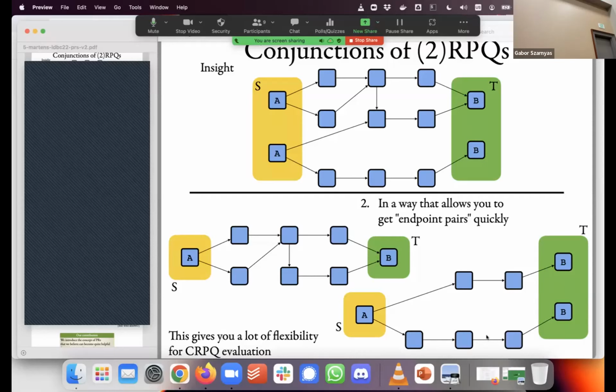And now you can just choose how succinctly you want to make this, possibly at the cost of later computation that you need. If you're later just interested in, I don't know, sampling or counting the number of paths in your answer, then it's totally fine if you group your start nodes and your end nodes. If later in your query plan you would actually need the pairs of start and end nodes as they correspond to each other, then you may need another representation, but this may cost you a little bit extra space in intermediate results.